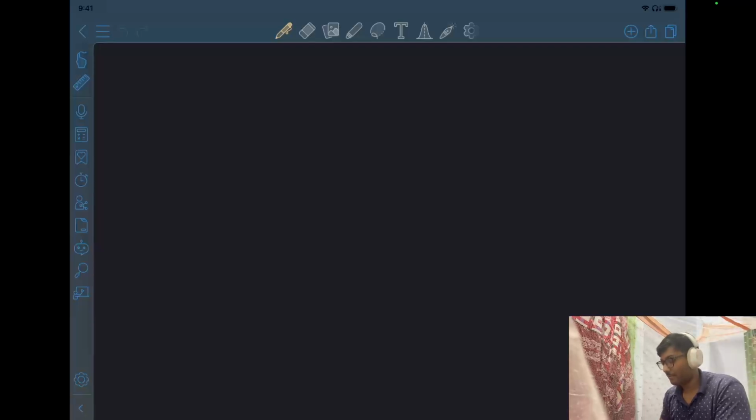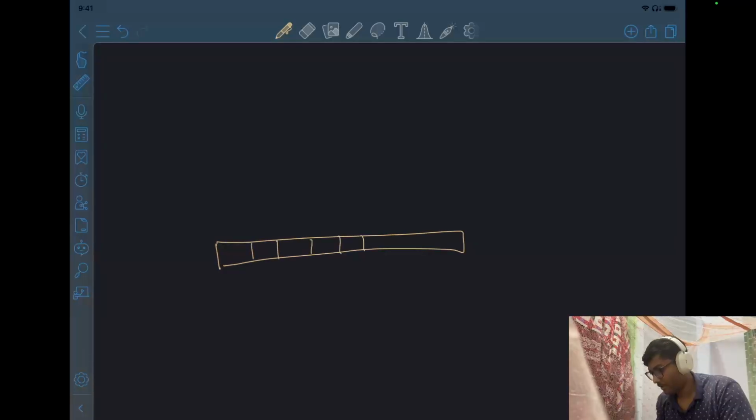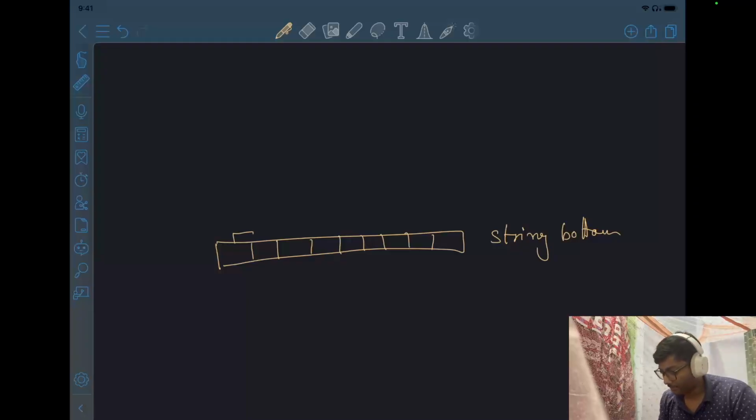We are given a pyramid, the bottom part. And we want to build this thing up like this. So from the bottom, we want to form the next layer, and then from this layer, we want to form the next layer.